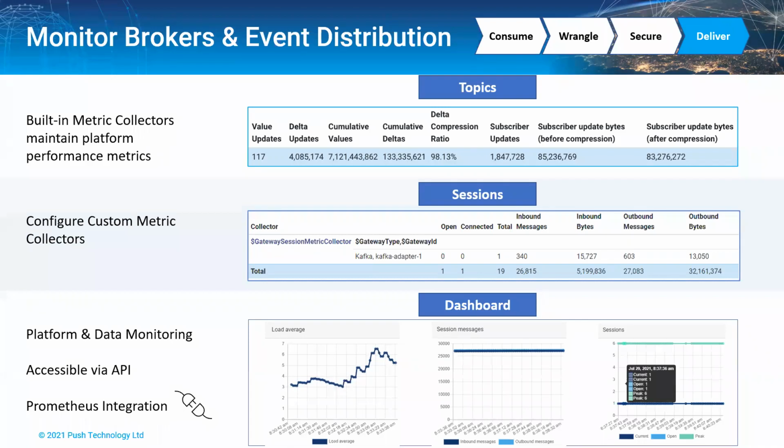So you can add custom collectors inside of our dashboard as well. You could add collectors for the data. I can show business data as well. You can add collectors for internal Kafka topics as well to collect metrics about the operation of Kafka itself and visualize it centrally inside of our Diffusion console monitor, as well for the health and operation of how you distribute data at scale. So this is also accessible via an API. We have integration directly with Prometheus as well.